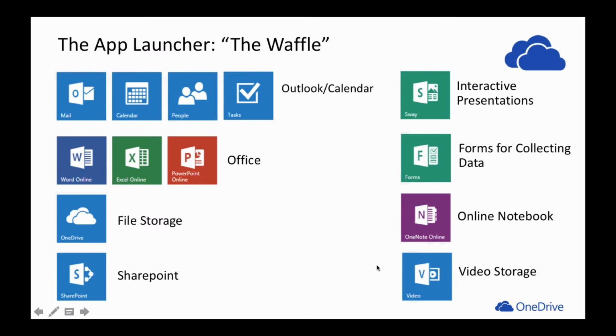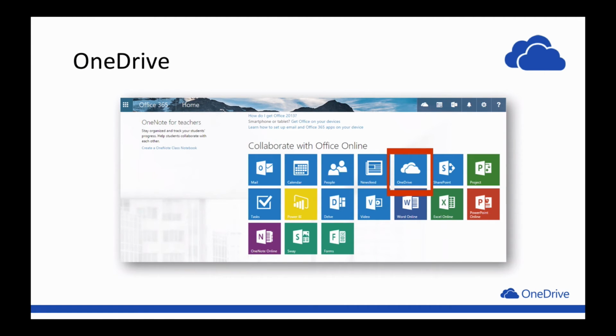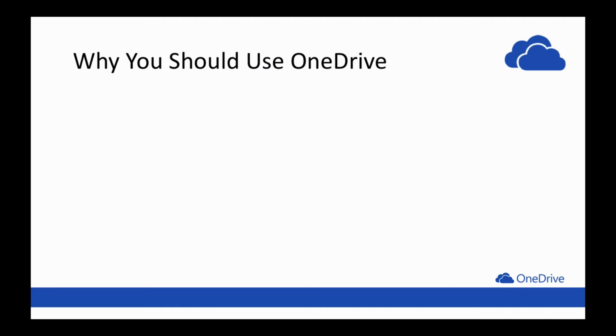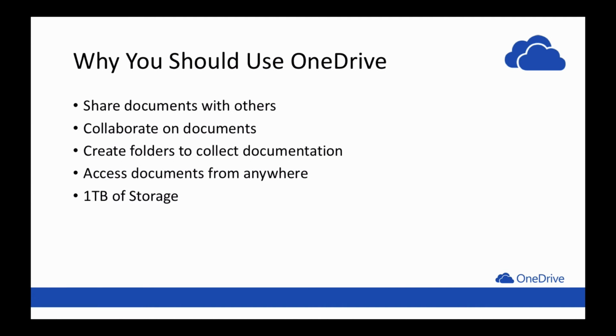Make sure that you use that waffle to find any apps that you need to find if they aren't listed on that opening page. OneDrive, you can always find with that cloud icon. And why would you use OneDrive? Well, as I said before, it's cloud storage. What you create within OneDrive will not be stored on the computer. From OneDrive, you can share documents with others. You can collaborate on documents. You can create folders to collect documentation.